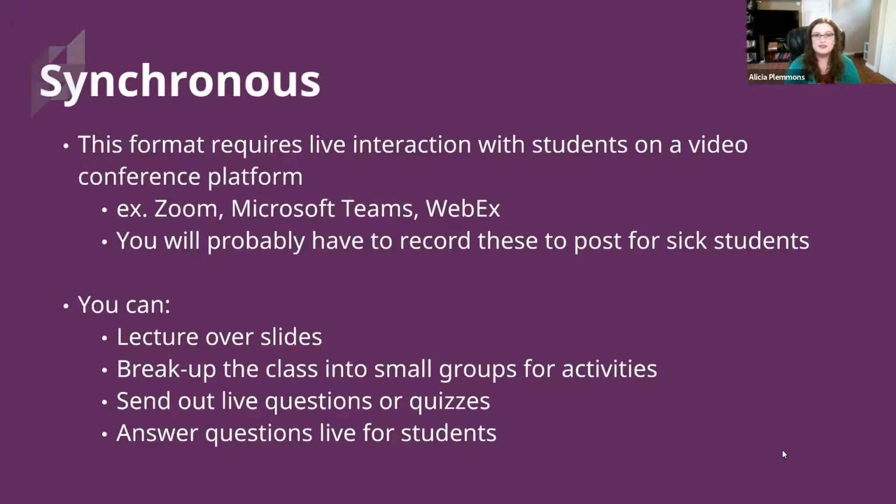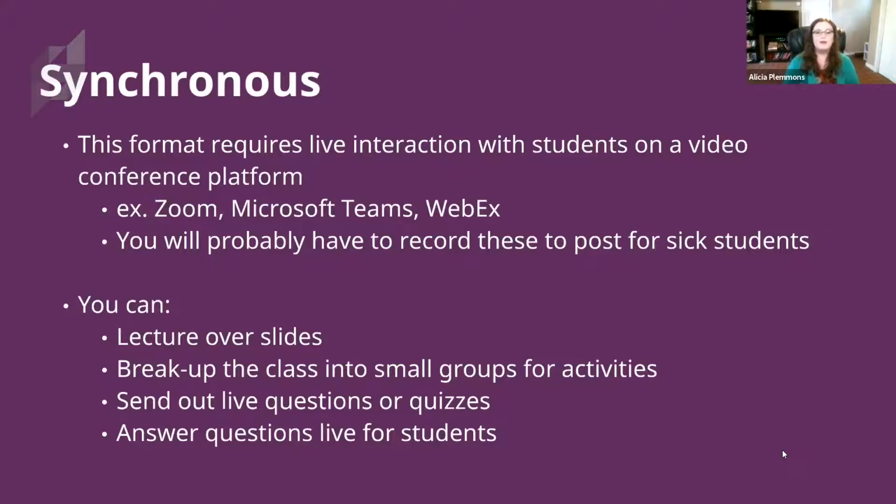Now, it's normally at the same time as what your scheduled course would be, but you probably will still have to record these and post them for either students who miss the session or for students that require closed captioning, because you're not going to be able to do that in a live setting, even though they are trying it out with Zoom, but I don't really trust it very much. Now, synchronous, everybody just thinks it's that you're lecturing to a big empty hall and everybody's going to turn off their cameras and not listen to you, but that's not all it has to be.